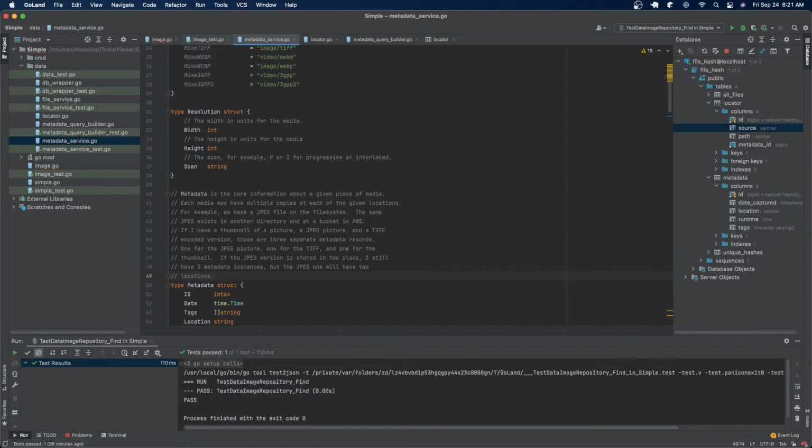Okay, so given a stream of media, each media may have each stream. Yeah, okay.